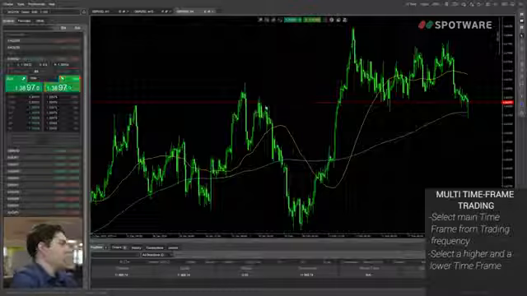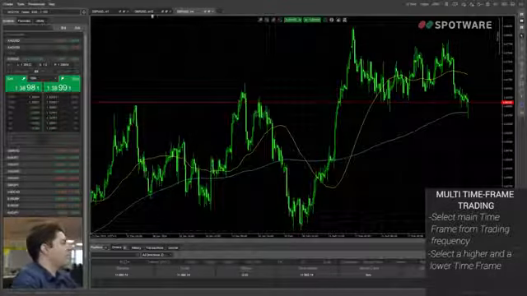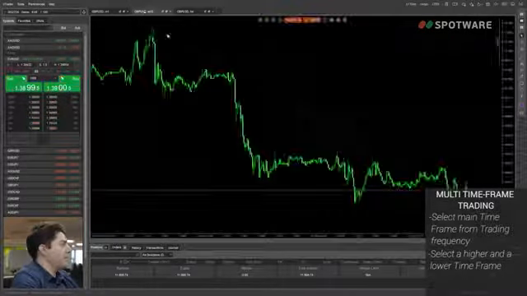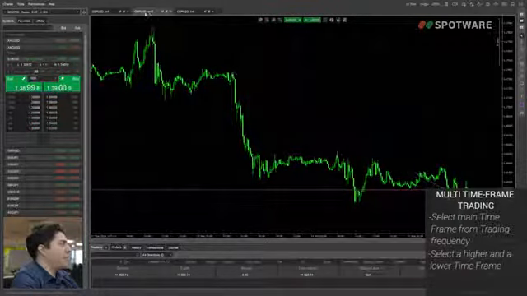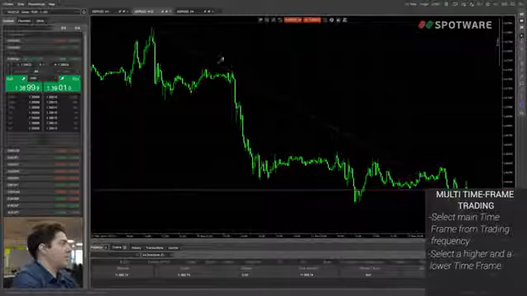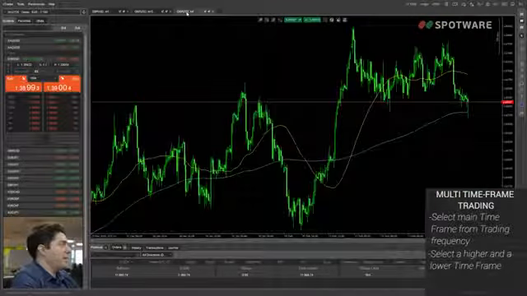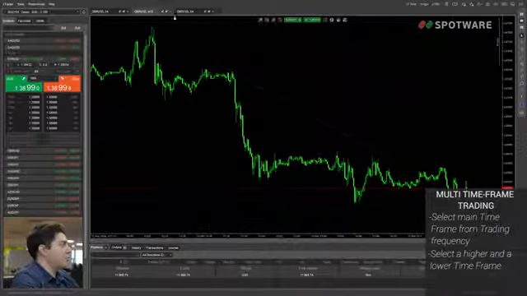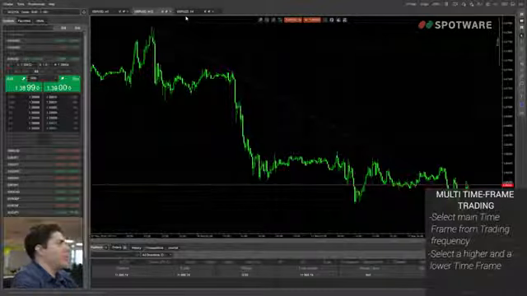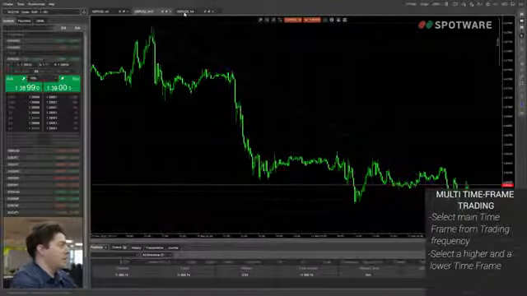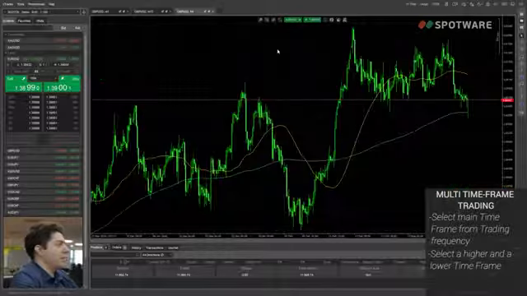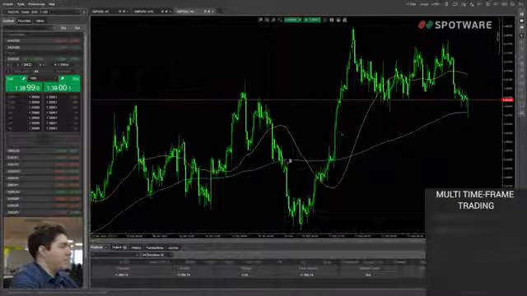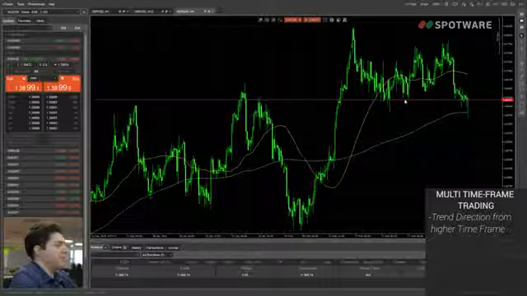I'm going to show you in cTrader how to do multi-time frame analysis using more proper charts than I used before. So let's go to cTrader, and here I've drawn 3 charts. My main chart for my trading frequency is the M15 chart, the 15-minute chart. Then I've drawn my higher time frame to be the 4-hour chart, and my low time frame to be the 1-minute chart. So let's see exactly what we're doing when doing multiple time frame analysis, like we explained before. I start from the 4-hour chart, and when I do, I see the overall direction of a trend.